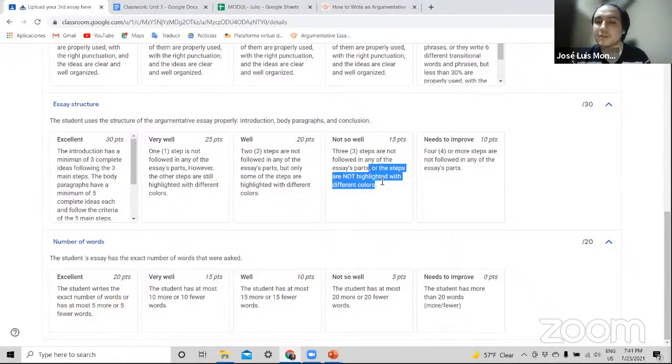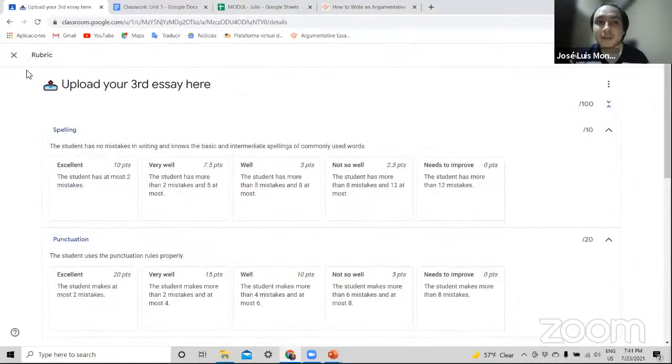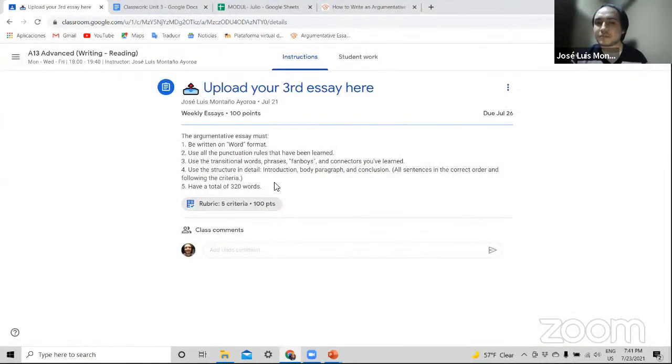You finish your step and highlight it with one color. For example, Melissa, you wrote that part of your conclusion. The first part of the summary should be one color, the second part a second color, and the reflection a different color. Just that. So please take a look at this rubric. Be sure that you follow the 5 criteria, okay? We have 5 criteria. Remember, sorry, it's 320, not 360. 320 words, okay? That's the first thing.